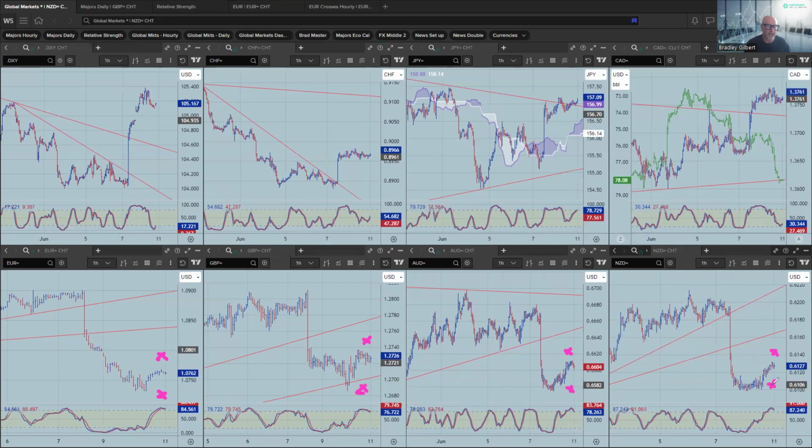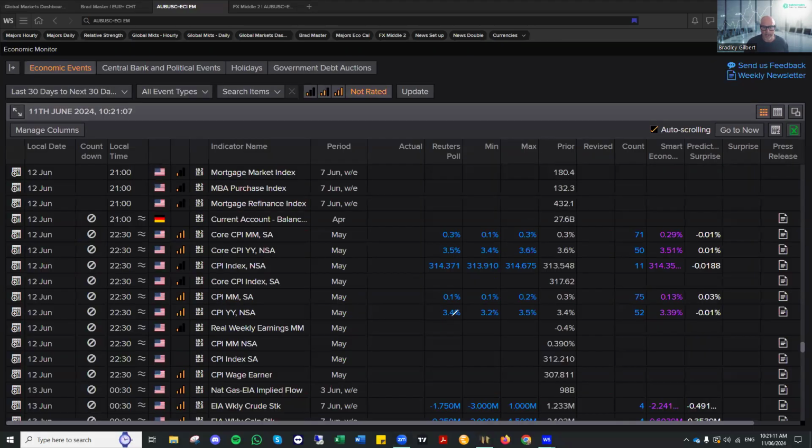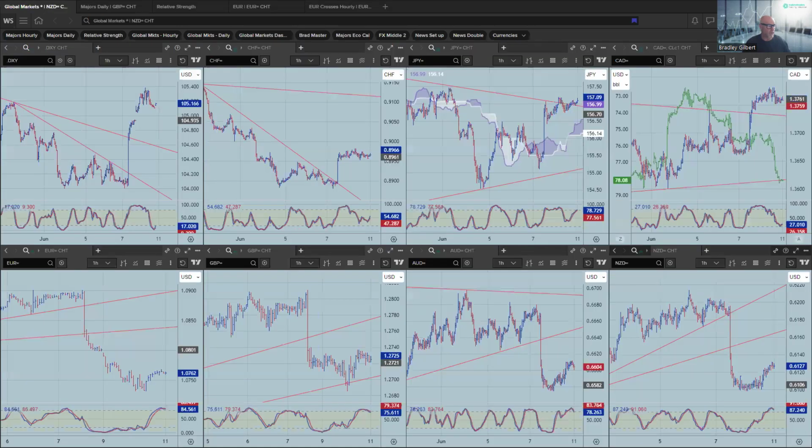In particular, if the data was medium to high variance, so not too far outside the realm of things. If I came back and used that US CPI as an outcome again, if the number came out at 3.5%, we would get a strong dollar move. It's not going to really gap anywhere. But if the number came out at say 3.8, you are going to get a serious move and there's going to be carnage. When you come back to your charts and look at your entry levels, they could be all over the place, and there could be huge volatility across all these instruments, and it could be a bloodbath.